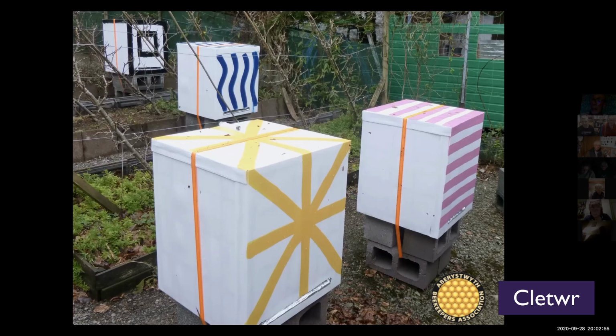Some interesting research. When people say, when you go into the hive in winter, you're letting all the heat out. But in a normal wooden hive, I think Nottingham University did some research on some beehives in Sussex where they put temperature sensors in the hive. And they found that the temperature of the air, I think it was either 1 or 2 centimetres from the cluster, was the same as the outside temperature. So the bees don't heat the hive, but they couldn't. In a wooden hive, it's like living in a bus shelter. You couldn't heat it. So opening the hive isn't really a problem temperature-wise.